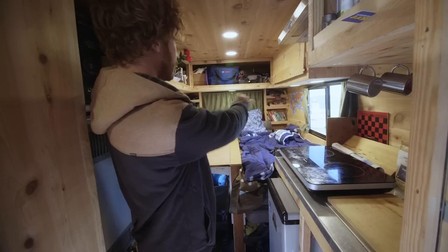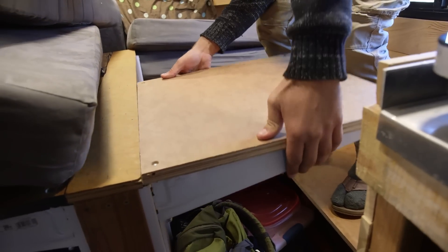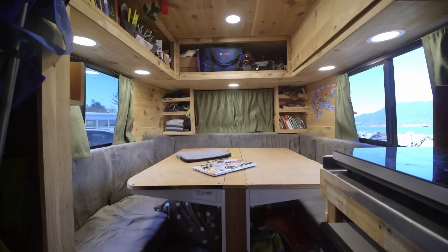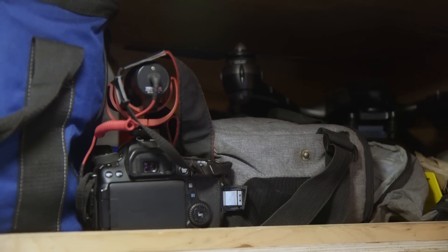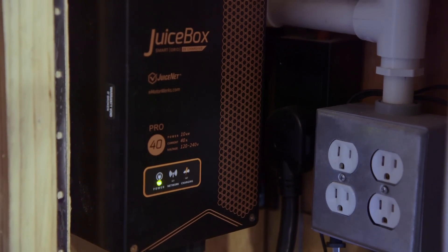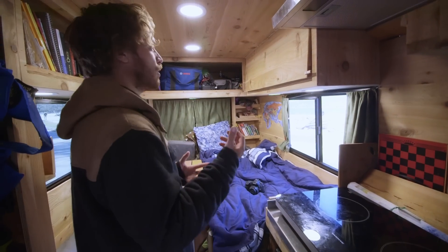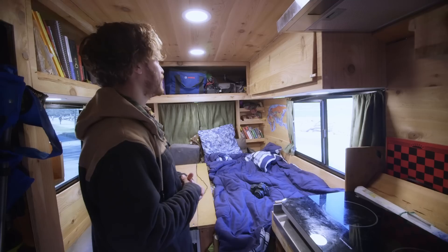Inside, that's my double bed and that's Keegan's double bed, but when we want we can lift up the mattresses and lift the table up like this to make a big horseshoe — essentially a workstation. We'll just have surplus amounts of electricity to charge all our batteries for cameras and laptops. We've got a range of power points all throughout it. A lot of van lifers don't usually have electricity — they might have a 330 watt solar array on the roof — but nothing like what we have. We just have such a surplus amount.